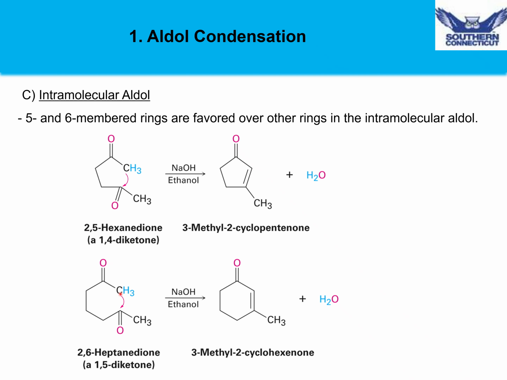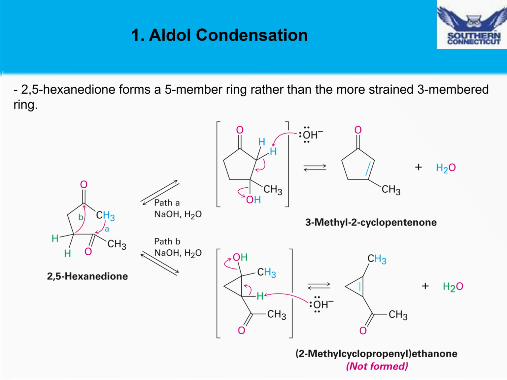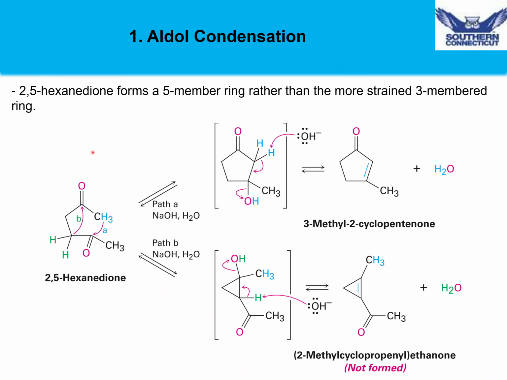In the next example, we have a 1,5-diketone. Again, when treated with base, it would form an enolate at that carbon, which would cyclize here on this carbonyl carbon. After elimination of the hydroxyl group, we would have a double bond between the alpha carbon here and the carbonyl carbon there. And so we would have now a 6-member ring that has a double bond. Let's take a closer look at 2,6-hexanedione and how it forms a cyclic enone.